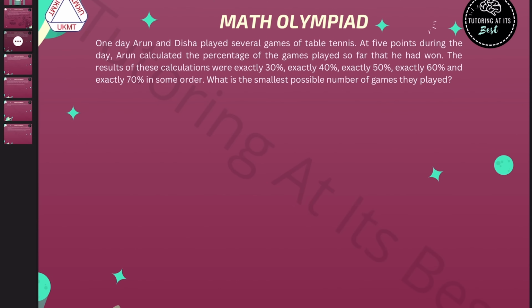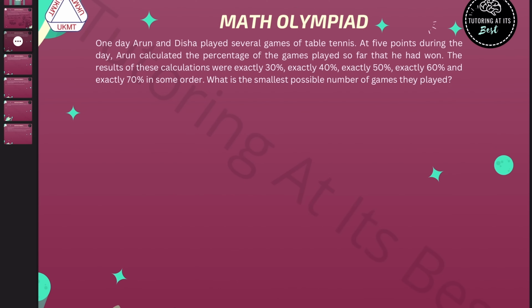Get ready to put your problem solving skills to the test as we dive into a thrilling Math Olympiad test paper question. For those who've just joined, this is focused on the 2021 paper. So grab a pen and paper and let's embark on this exciting journey of mathematical exploration.